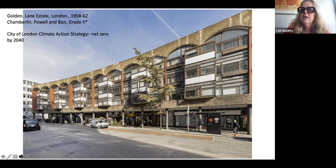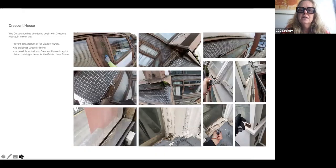Golden Lane have timber windows, with some metal inserts, loads and loads of cold bridging, and they're also in considerable state of disrepair, not surprising given their age. So it is a very difficult question. In an ideal world, we would want to keep as much original historic fabric as possible, or as a second best, ensure an accurate like-for-like replacement. But we do need, I think, to be responsible and think about to what extent it is possible to improve insulation and to up the U values in this sort of building if we're going to be able to justify their long-term existence. So it's difficult.